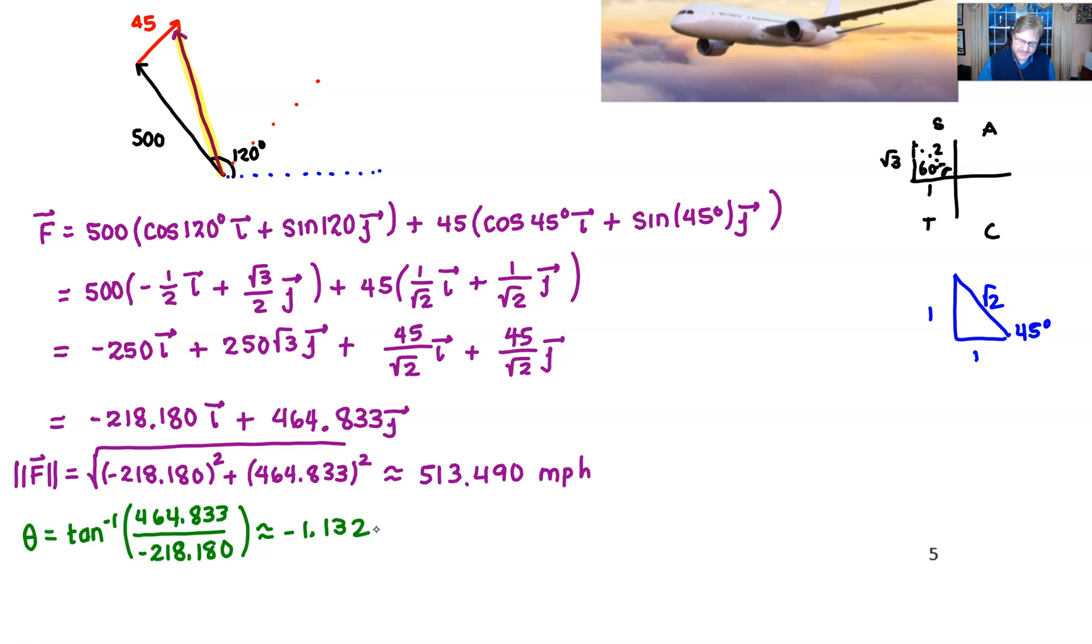Now, if you were to convert this to degrees, it's very likely that it's not going to make a whole lot of sense. It's actually going to tell you that your plane is going backwards, which is completely nonsense with the wind blowing to the sort of northwest. The reason why that's like that is because we have an x value with a negative. This is very problematic. Any time that you use this inverse tangent relationship, whether it's with parametrics or in vectors, and you have that negative x, you are obligated to add pi, 180 degrees, so that you can flip that guy around to the other side.